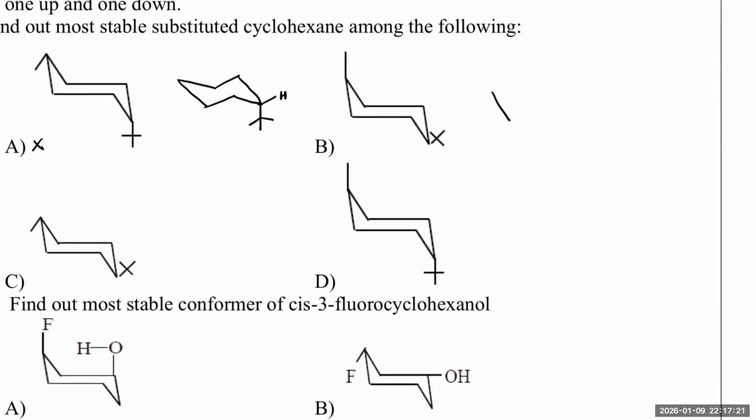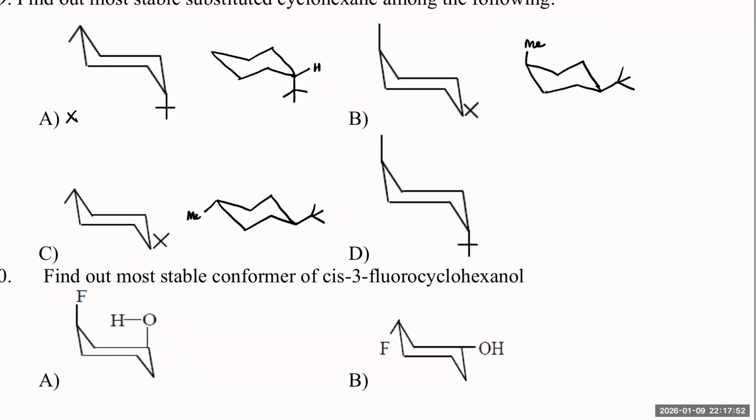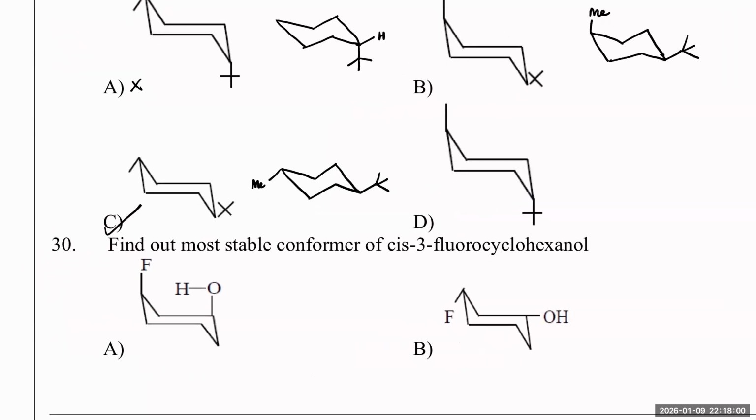Second one. Here again, this is the chair given. This time the tert-butyl is given on the equatorial. So that's fair enough. And thereafter methyl is given here. Now we can compare that with the other cases here, like this. So here we have tert-butyl with a methyl group in this direction. So yes, this is even more stable because both of them are in the equatorial direction. Now again, this is given in the axial direction, definitely does not exist. So the correct answer is only C.